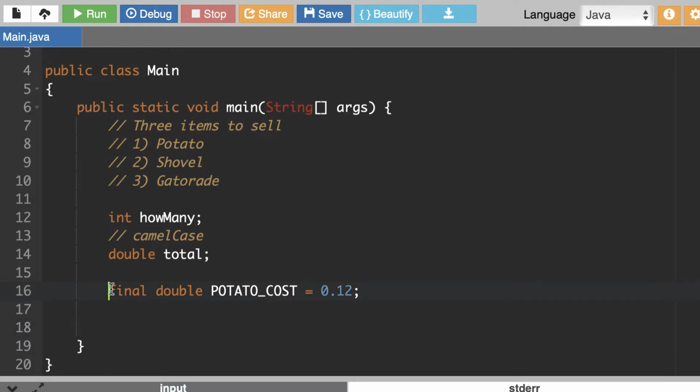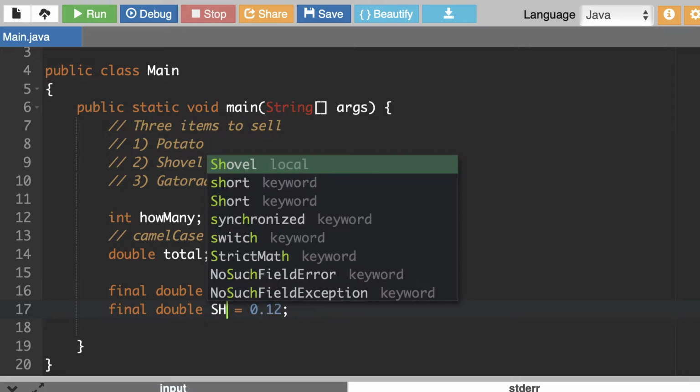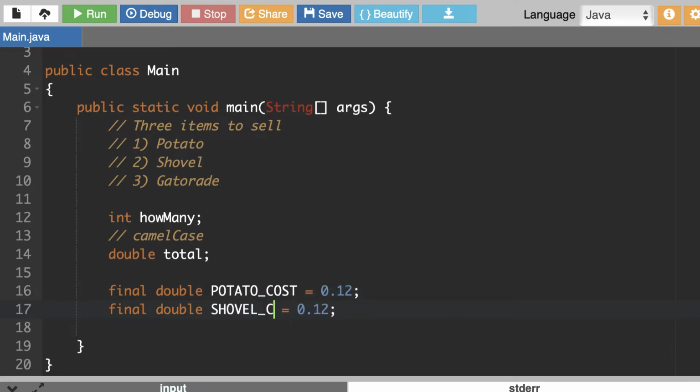So I'm going to make the second one here be my SHOVEL_COST. So this is going to be, let's say, $12.95. Now, I'm going to do the Gatorade cost in just a slightly different way.